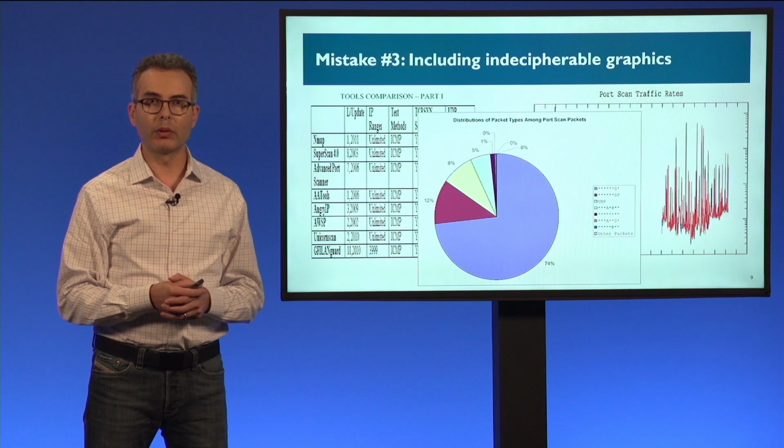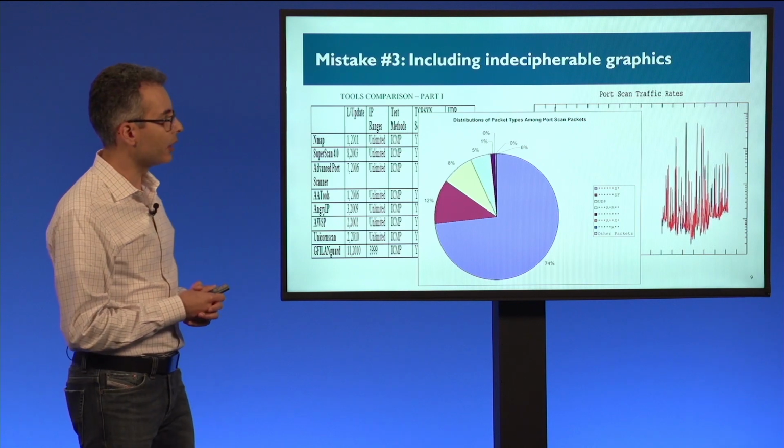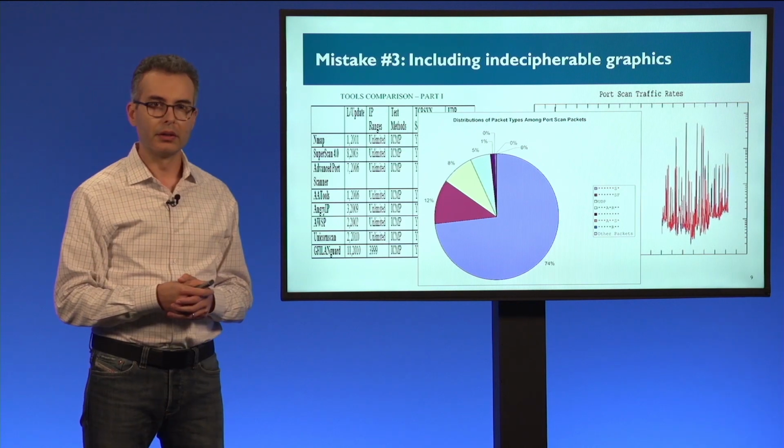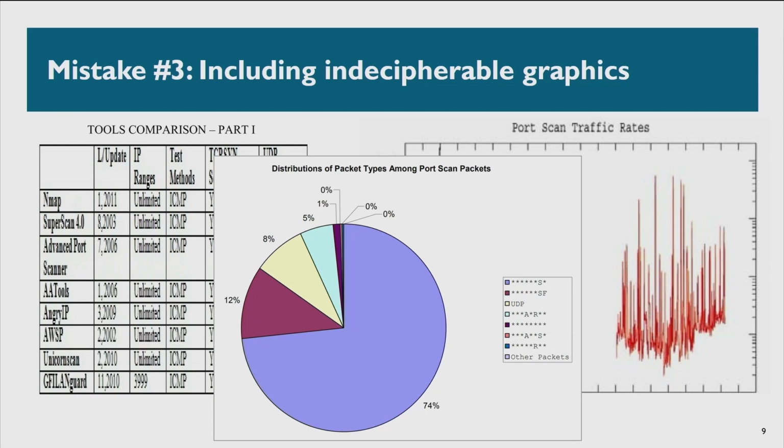Here's one more example that I wanted to show you. Take a look at this chart that I found in a security report. It looks pretty. If you look at it, I suppose, from far away and you squint your eyes, you see a pie that is broken up into several pie slices. But what is the meaning of these pie slices? Some of the details here are hard to see depending on your screen size.